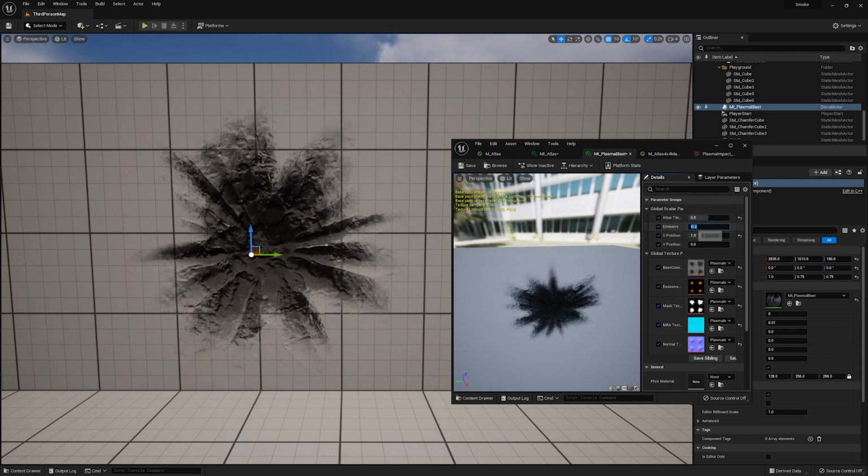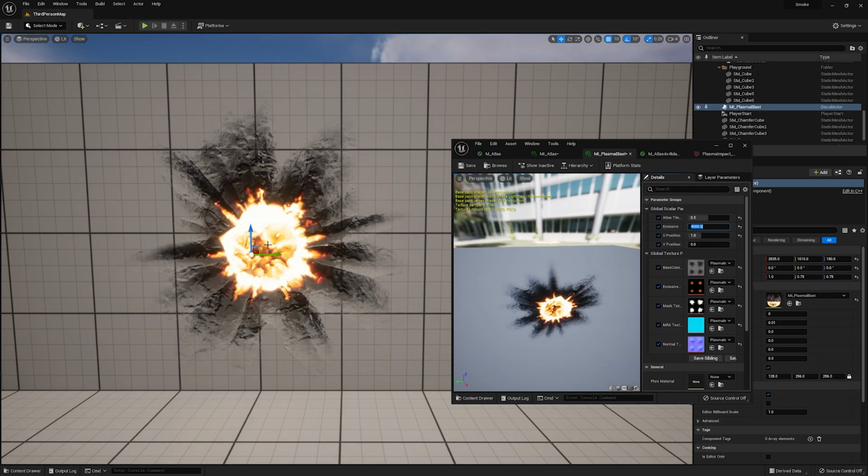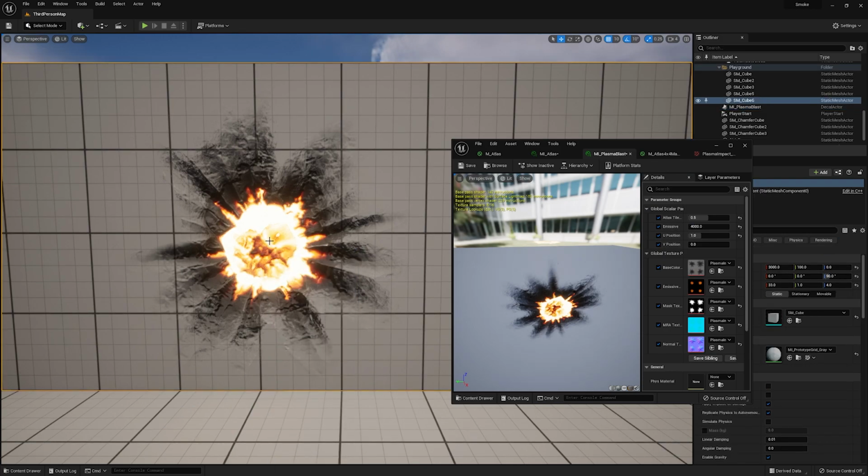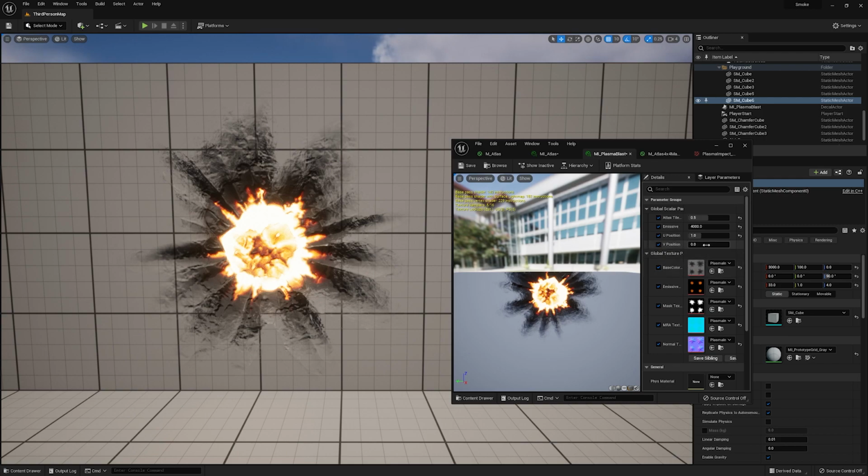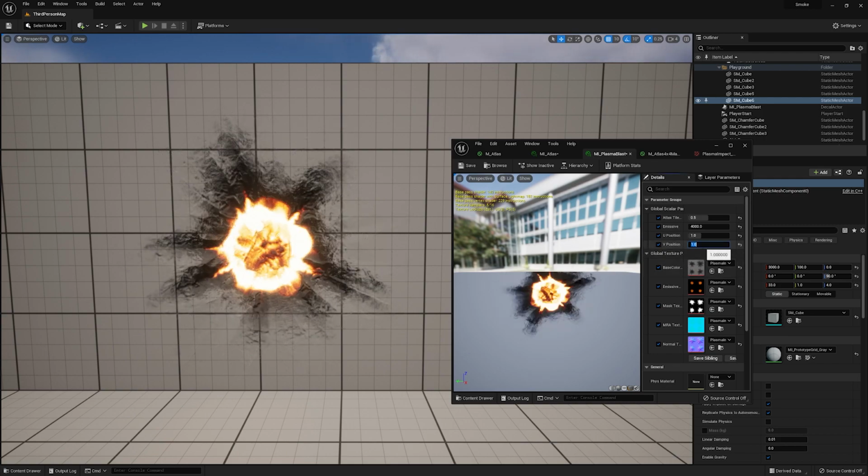From there, I could go ahead, give this some emissive. So I'm just gonna set this guy to like 4,000 because it's a temperature-based black body. And you can see we have this really nice plasma blast. There we go. And yeah, it works pretty simple. Let's say I wanted to go to 1, 1, I can go to 1, 1, and just like that.